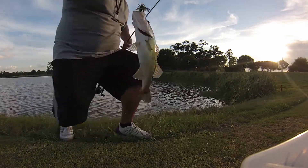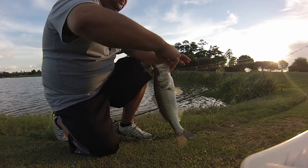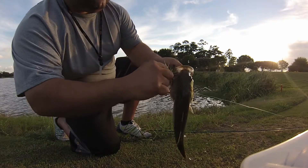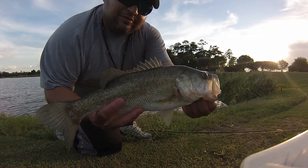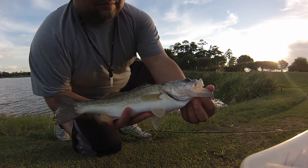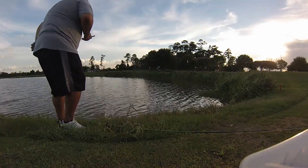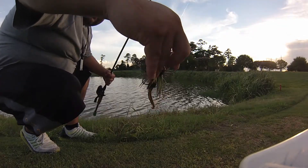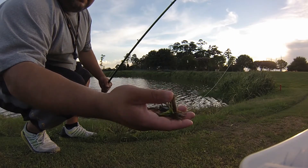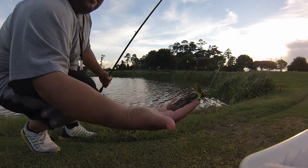Oh yeah, there's another one! Look at that — right there, right on top of the mouth, right on that lip. Two for two! Jigs are working awesome, Melissa. Beautiful fish. Jig looking good. I got that chartreuse deer hair and the other color is like a green pumpkin — it's got that green pumpkin craw trailer. Awesome, these are working great. Two casts, two fish — can't beat that.